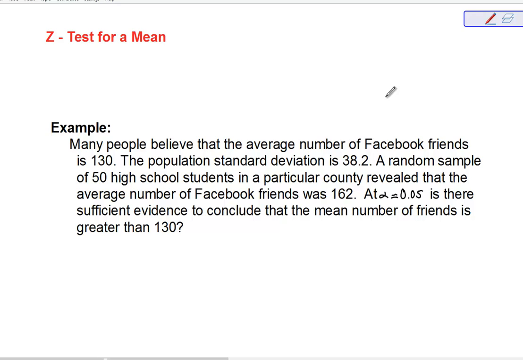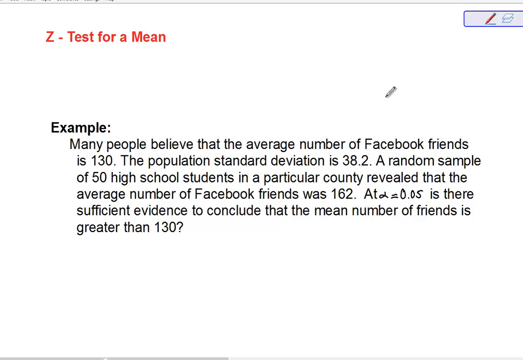In this video, we're going to walk through and actually solve some problems with hypothesis testing. In a previous video, I gave you the 6 steps to solving hypothesis testing problems. And so what we're going to do now is actually walk through and solve hypothesis testing problems using those 6 steps. First we want to go through a couple of problems using the 6 steps. So let's look at this example that we have here.